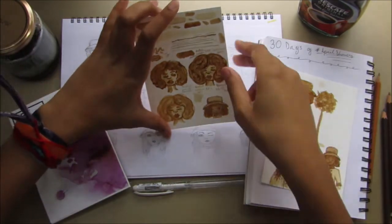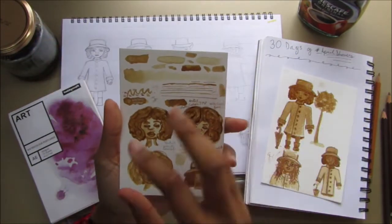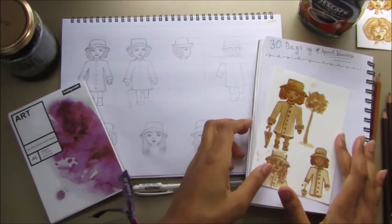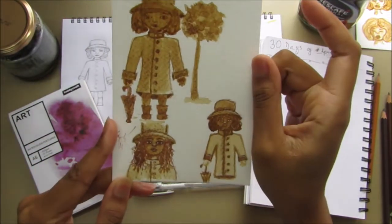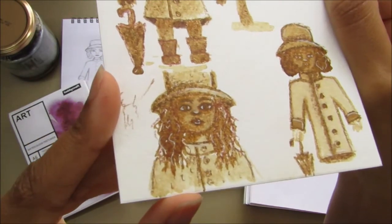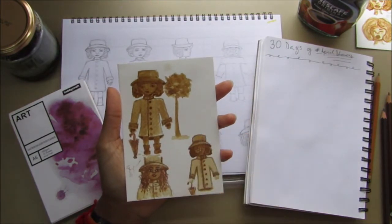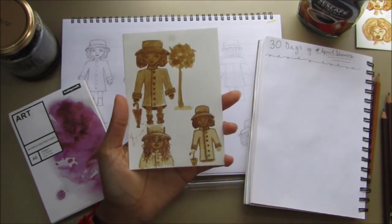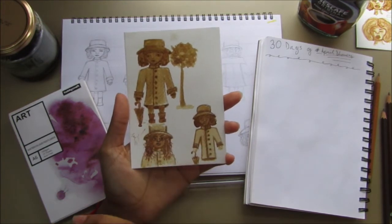These are all the swatches I did, and I settled on this kind of style — putting it down and going over it. The next thing I did was the character design, which I'll show in a bit, and I figured out how I would want to colour her. I found that the darker you go the coffee gets slippery and sticky, so the pencil doesn't really stay on — meaning I have to stay quite light for her, while things around her might be slightly darker.